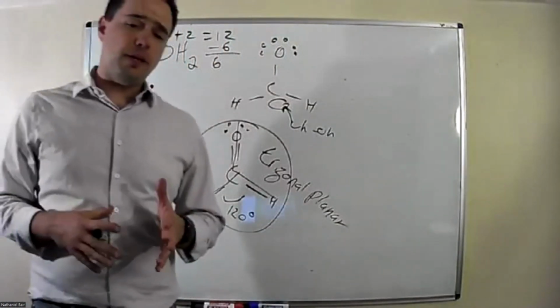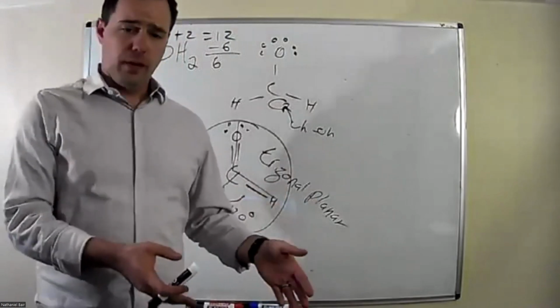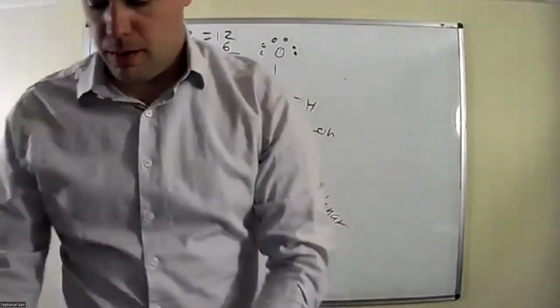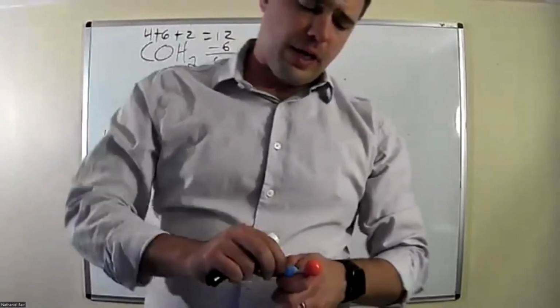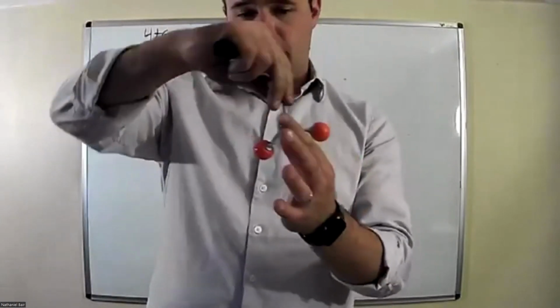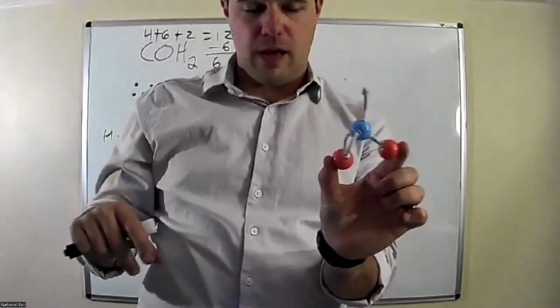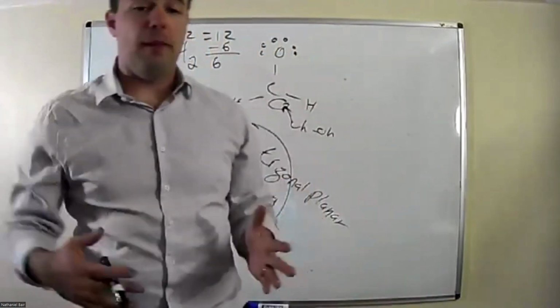So the first 2 domains are not too bad. Domain 2 is just linear. Domain 3 has trigonal planar. And then if you replace one of these with a lone pair, so if I have a lone pair, I'll just use this as my lone pair. Here was my nitrite. If I get a lone pair sticking out of it, that's going to be a bent shape, and it's going to smash everything down. It's going to be less than 120. Those shapes are not that bad.